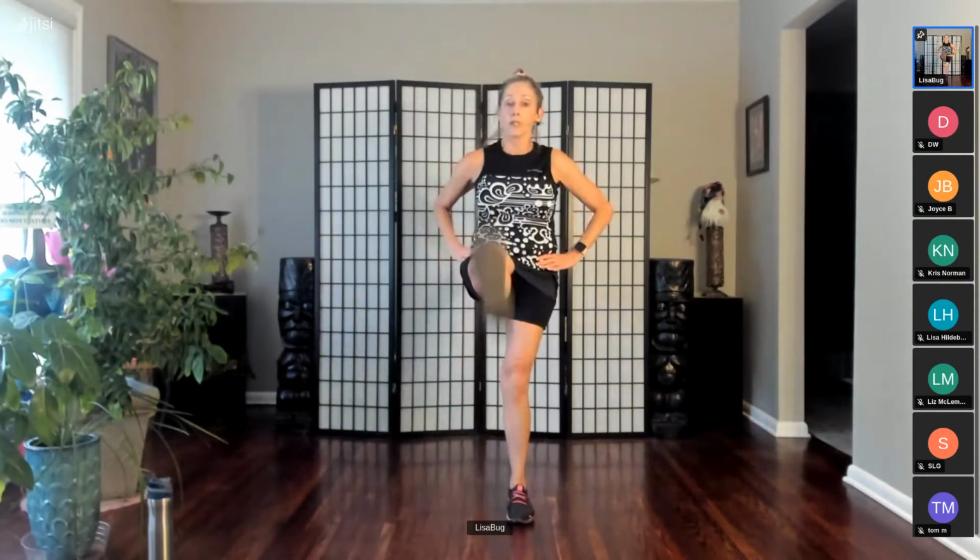I'm not going to pick it up too much because I'm at the top of my zone. When we add kicks, it really brings the heart rate up. I can bring my hands down also to modify that work. Kick it out. Good job, guys. We're looking for about 10 minutes in our zone. 10 minutes remaining before we stretch it out at the end.